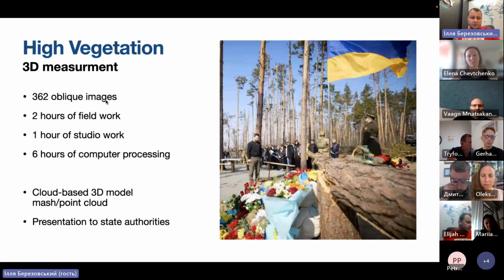It was also a cloud-based 3D model with a mesh and point cloud. And we did a small presentation to state authorities where we presented the complete measurements of the trenches, of some objects presented on this terrain, and also iconographs of the fallen soldiers.